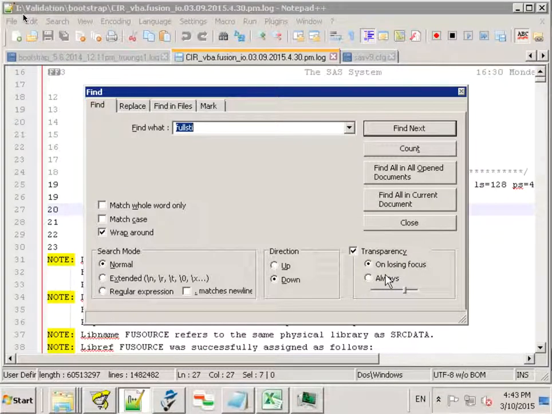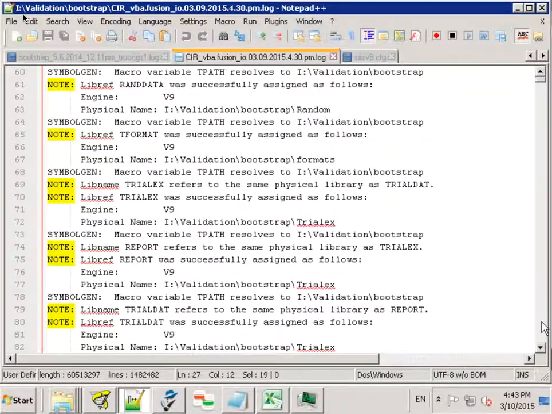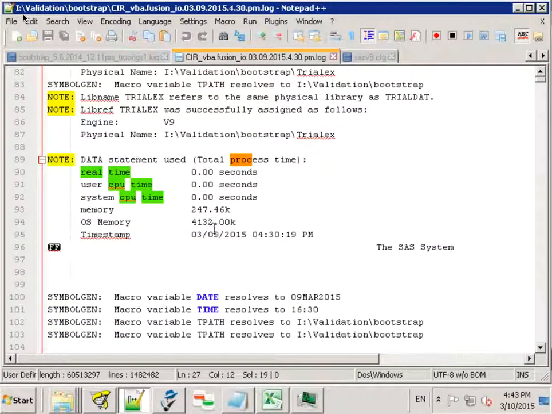This option allows me, within a SAS program, to measure in pretty exact detail the CPU elapsed time and memory usage. For example, if I scroll down, I can see the exact timestamp as to when the program is processing this, along with how many seconds the various components are using.